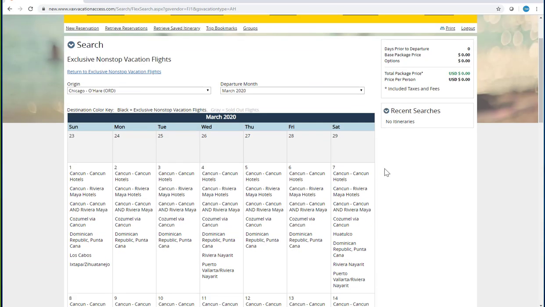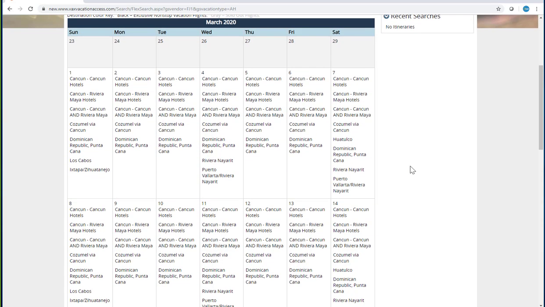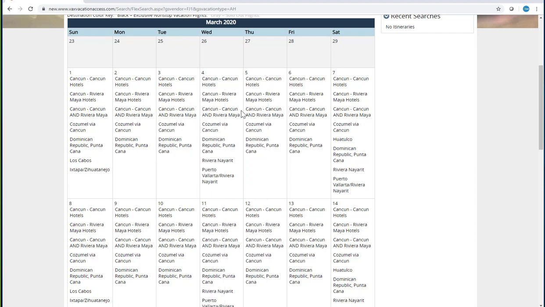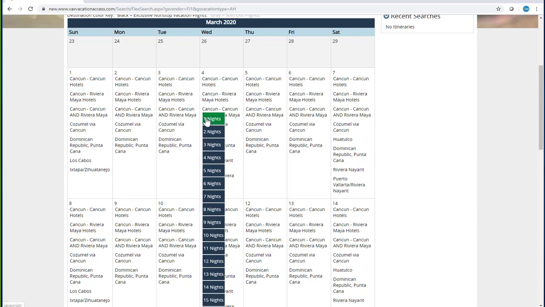From here, it gives us the whole month of March of 2020, and you see a bunch of different areas. So let's say on March 4th, it gives us Cancun, Cozumel, Dominican Republic, Puerto Vallarta. If you hover over the specific destination, it gives you the amount of nights that it's available for.